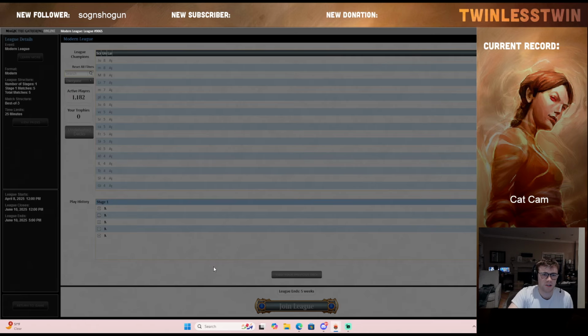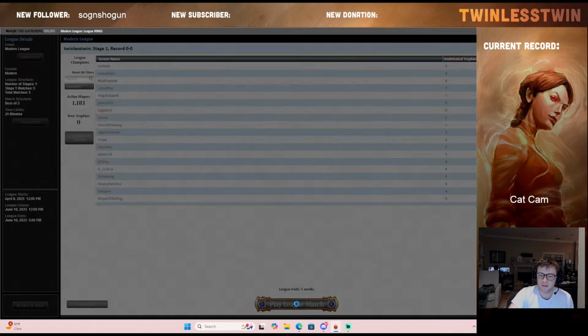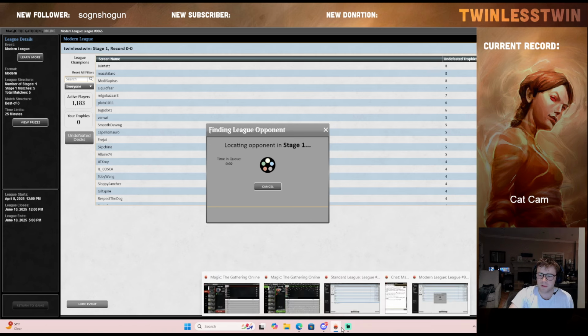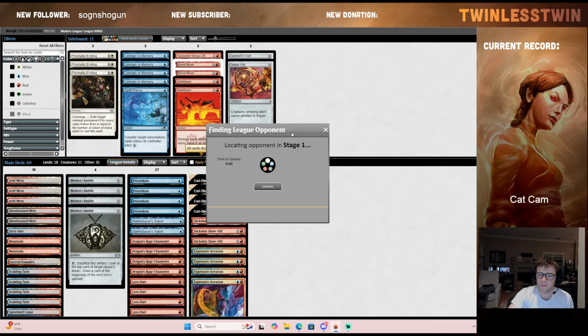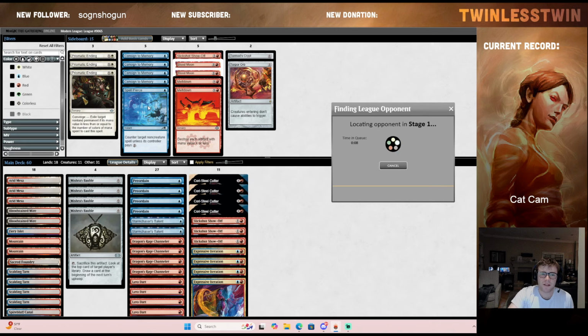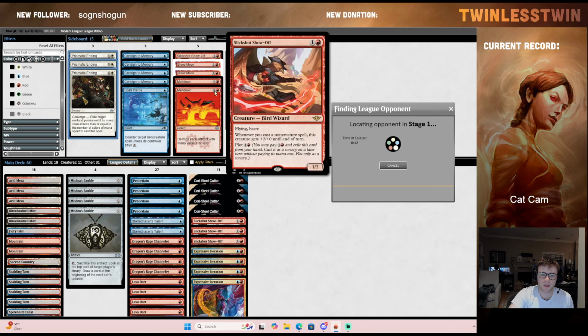Let's go ahead and just hop into a league here. Sorry, I usually queue up a match, but I forgot to this time. So yeah, we can pull the deck list up as we're searching. Sideboard, I've made some changes. Like I said, those Prismatic Endings coming in. I moved a Slickshot Show-Off to the sideboard.